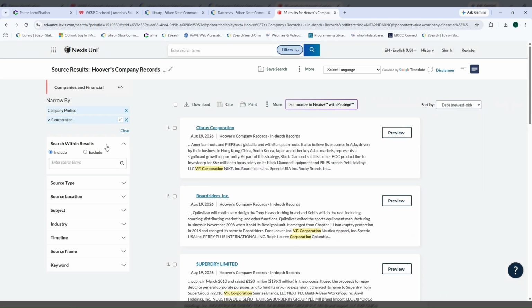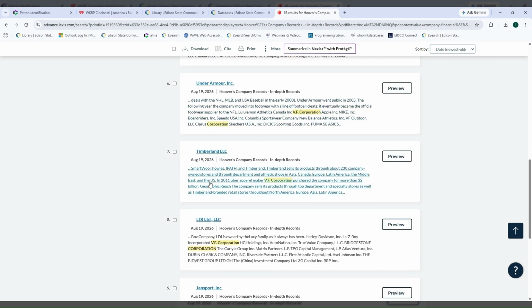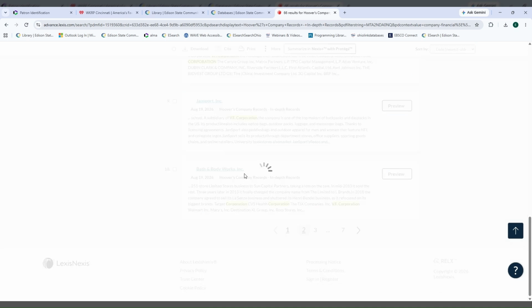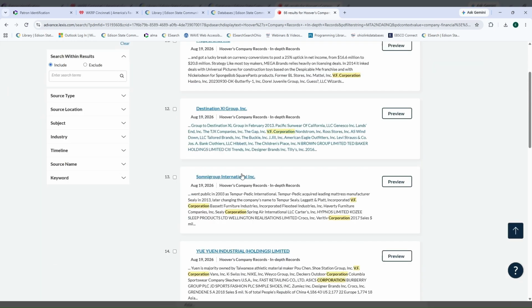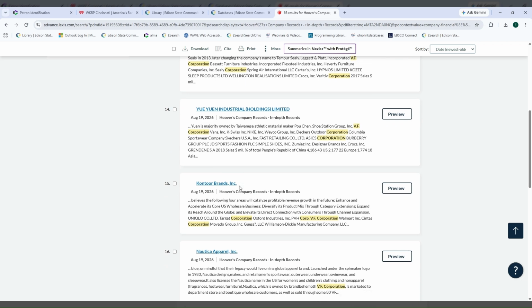So I just put in VF Corporation, and so now I'm looking for the Hoover's report. Now we have VF Corporation here, but this is this portion of the business, and this is this portion. So we're looking for the VF Corporation as its main title instead of just part of the other brands.